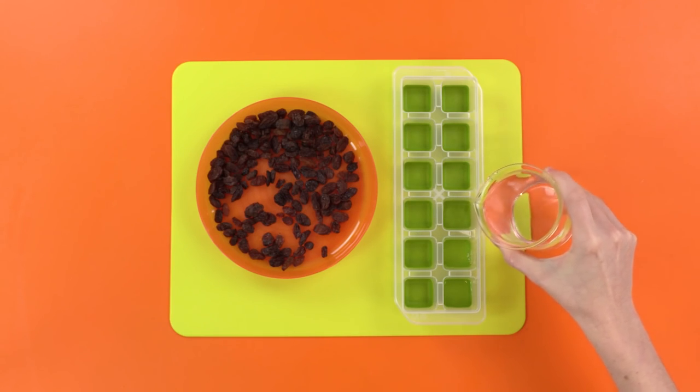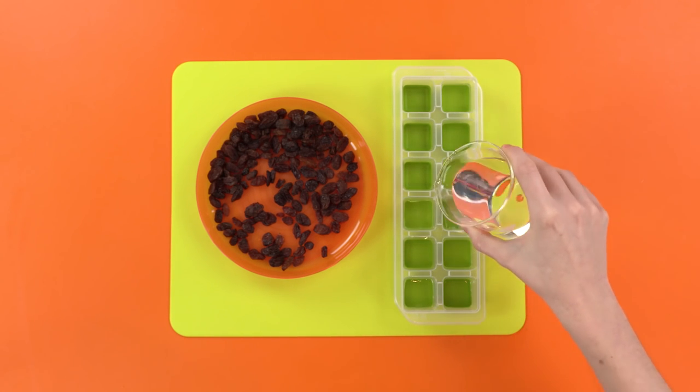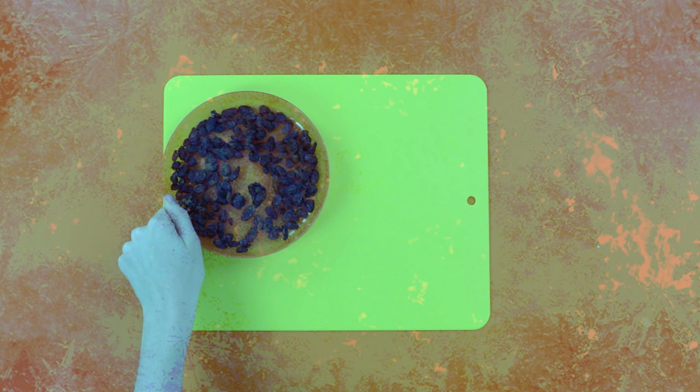This can be a bit boring, so I like to do it in super speed. Woo! Ha ha ha! So now we need to freeze. I meant freeze the ice tray. Unfreeze!